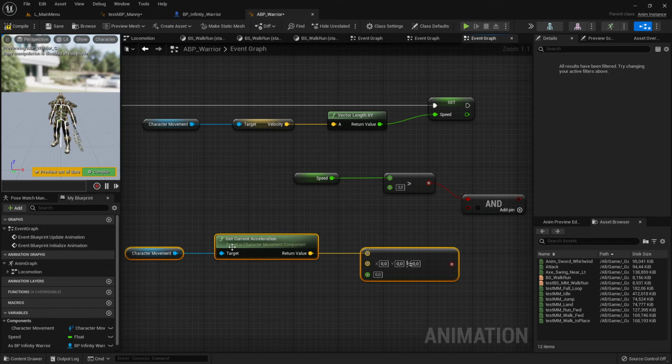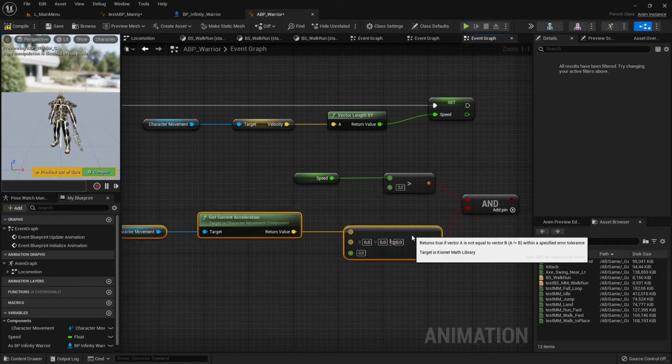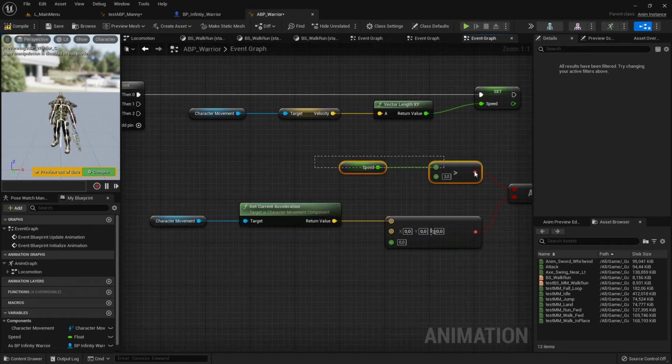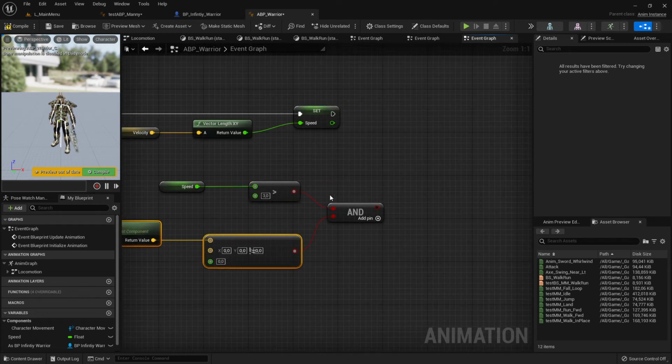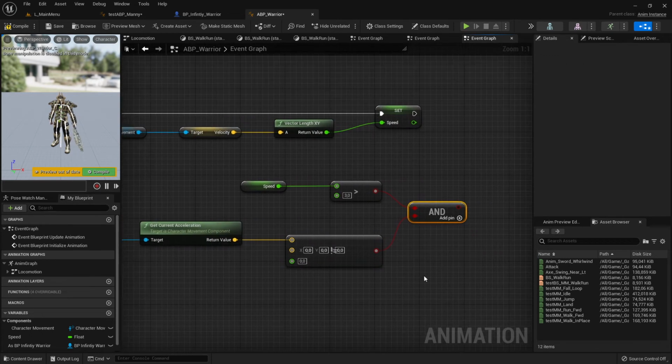For example, this pin comes in, this acceleration, and if this is not equal to what you have set here, then I will say true. If this one is equal, for example, to this value which I set up here, I will say false, right? And then you connect this one here, and these are all just condition checking.